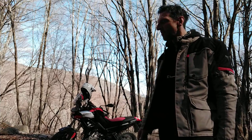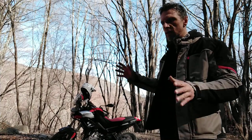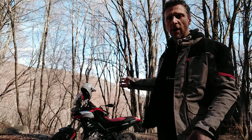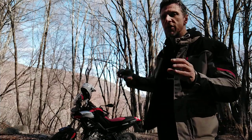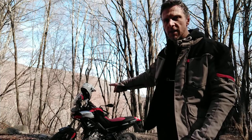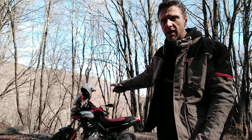And enduro trails. Okay, it's very hard, this bike, to do enduro trails, at least in my hands, because it's quite heavy, even if it's 200 kilos. The biggest problem with this bike, beside the tires, I'll speak about them later, is that this bike came behind Yamaha Tenere. If this bike came before Yamaha Tenere, it would be a major hit for Aprilia, because it's way, way, way better than the Tenere.